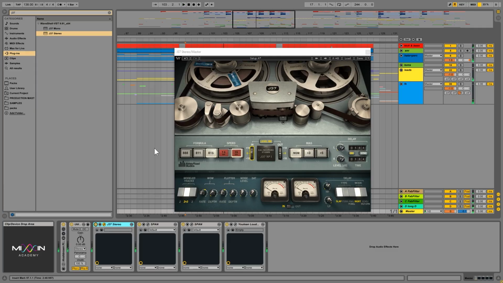Now, this difference is quite subtle, but it really makes a difference. Doing something like this with a tape, what it's actually going to do is saturate and cut off the transients of the high frequencies first.